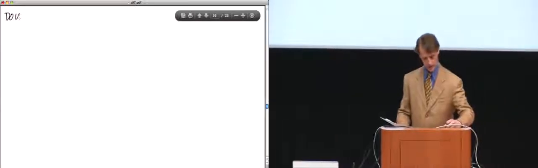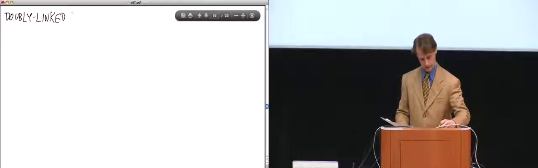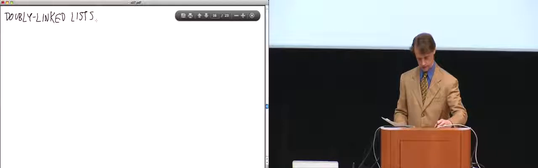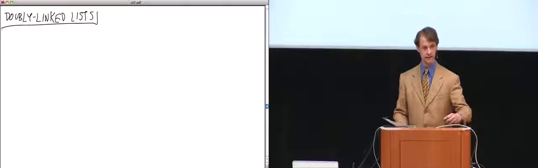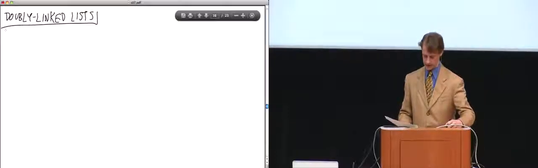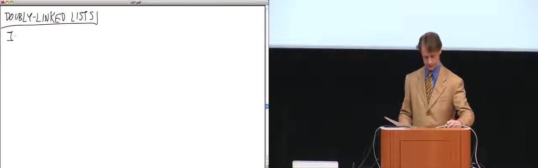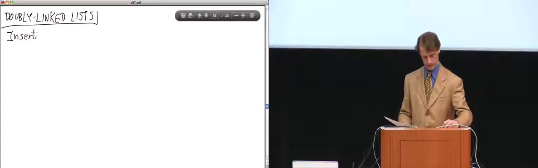So now let's talk about doubly linked lists. As we've seen, inserting an item at the front of a linked list is pretty easy. So is deleting one.